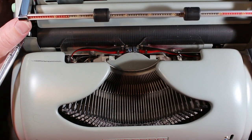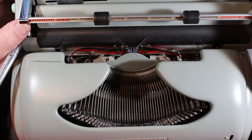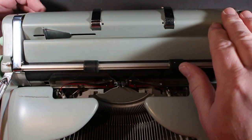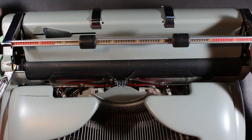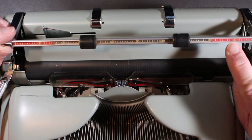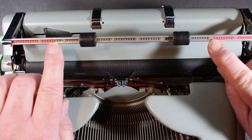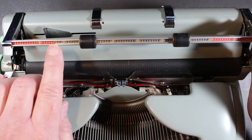Now, the margins on a Hermes 3000 of this vintage, of this style, are sort of interesting. Often you would have the margin sets in the back here, but in this case, the indicators that show where the margins are set are actually in the paper bale. You see these red lines? This is where the margin is set. So here you can see it's at 16 and 80. So that is how you know where your margins are.